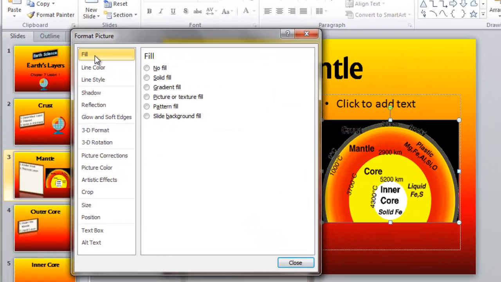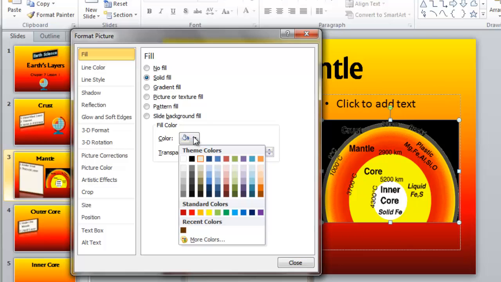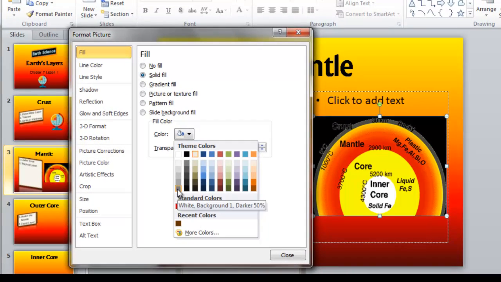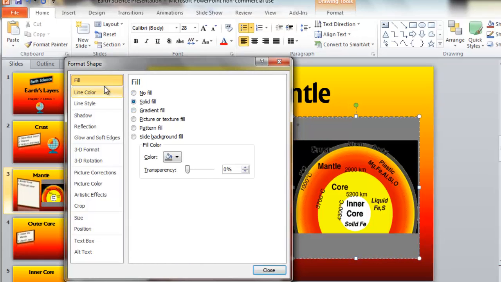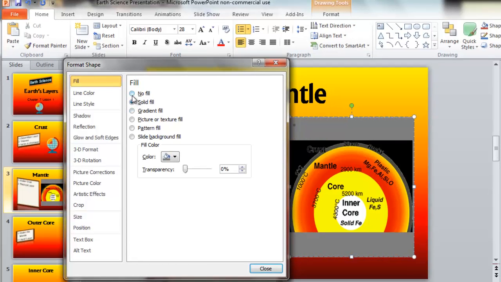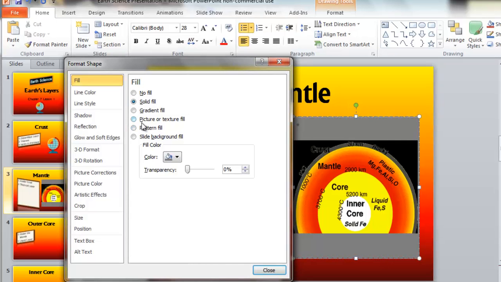There's a fill button. So if I go to a solid fill, let's pay attention to see the changes being made on the slide. Let's change it to gray, you'll notice nothing happens here. If I went back to fill, excuse me, I had no fill before, but now I have a solid fill, and you'll see the gray went behind the picture. So I can format the text box itself behind the picture.